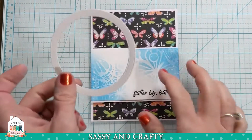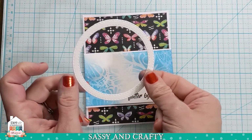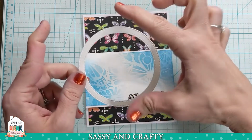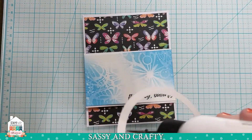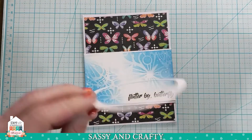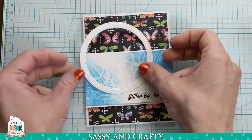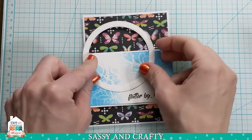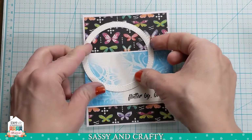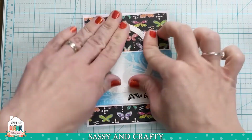Then you can take just two, this is actually die cut, but you could easily just take two different circle dies and just cut one and then cut the center of it to create just a little frame, almost like a little wreath. And I'm just going to take this and I'm going to layer it right on top. Just going off the edge just slightly. You want a little bit of difference there. And then press that down.